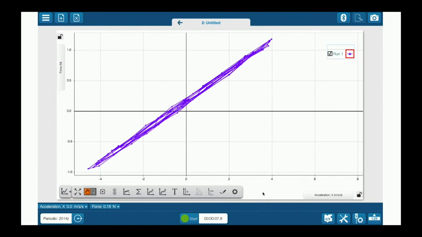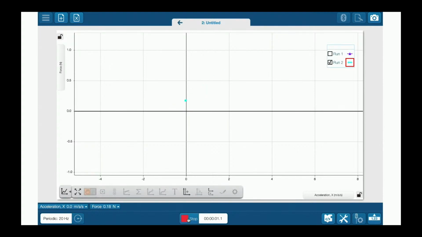And if I draw a line on here and get the slope, what do you think the slope's going to represent, Dan? It would be the mass of the cart. That's right. This is the mass of the cart. And you can see here, 0.249. Let me see if I can do that a little bit better. I'm going to try that one more time.